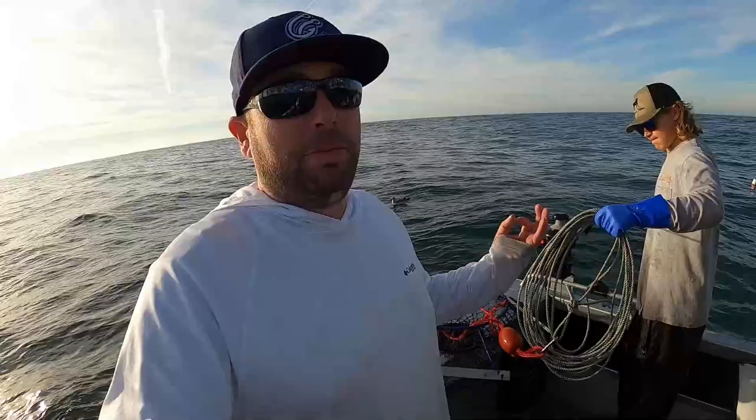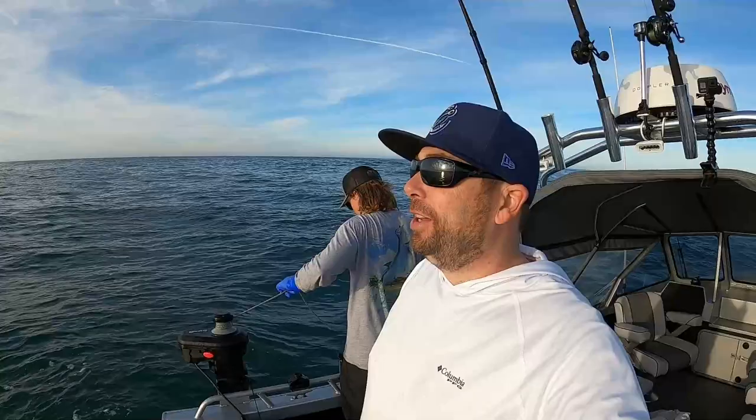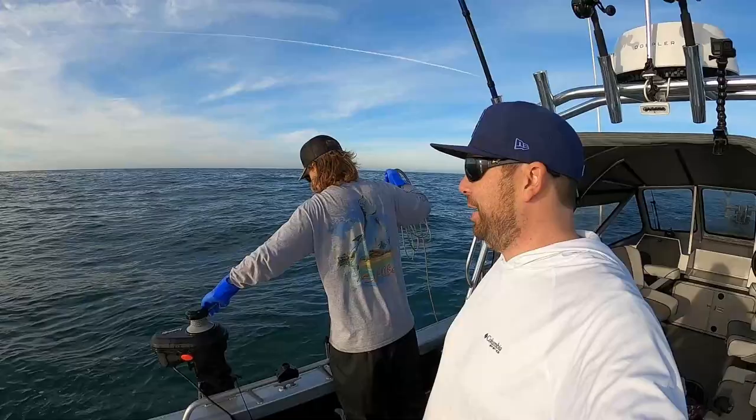Okay, so we gotta go pull net number seven now. And we dropped one and two again because, you know, we weren't sure what was gonna happen. But the rest of them are already in the boat, so we should be rock fishing here pretty shortly. But in the meantime, we're just trying to get some 7-inchers, those jumbos. All right, well, that's final number 7 now. But again, we'll have 2 to pull after this one, those first 2 again. Circle back one more time.